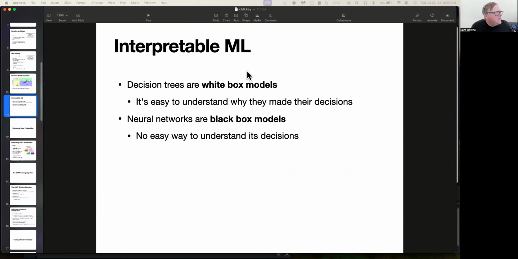So this is a white box model. It's interpretable. And that's very different than neural networks we've talked about before, where you have a lot of hidden nodes, and the hidden nodes have combined information from many of the inputs, and you really don't exactly understand what each of those nodes is doing.